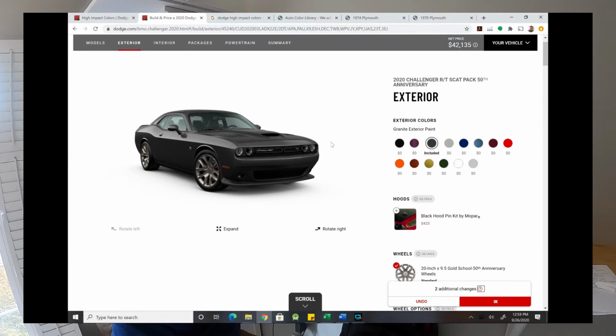All right, so let's think, if you had money to burn and wanted to go buy a car today. So I think this is really cool that they're still doing this. It was successful for them back in the 60s, early 70s, and now you still see some of these really hot, iconic colors. So let's just go through. And these are high impact. They're not always racing oriented names, but they are an impactful name. It's not black, it's pitch black.